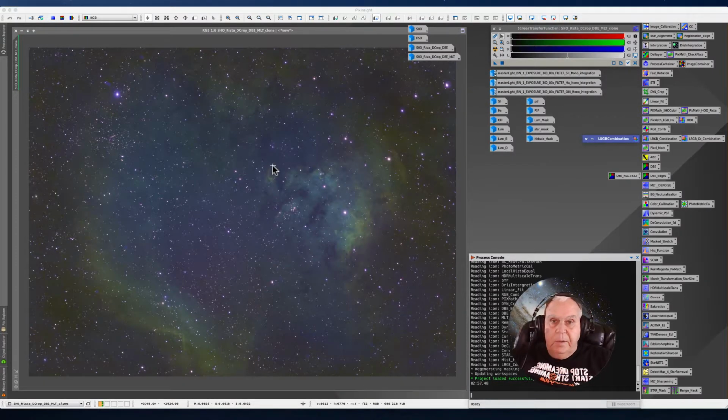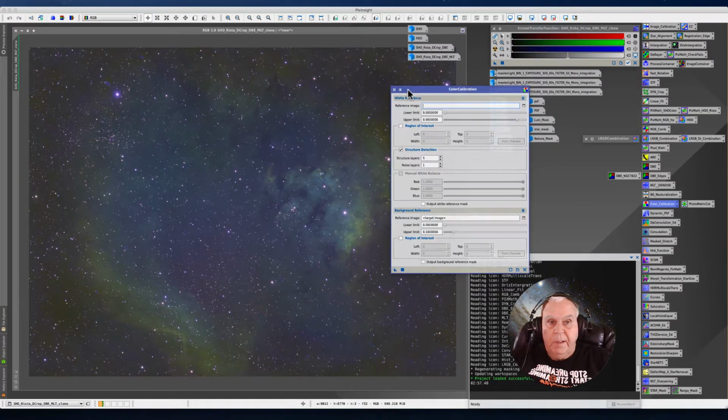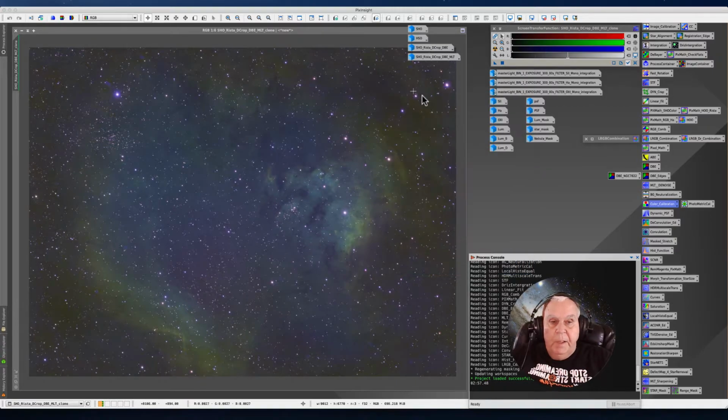So right now, in order to start that process of correcting color, we're going to look at color calibration, and essentially we're going to look at 3 different approaches. When I first started using PixInsight, I used the color calibration process, and I saved that as an icon because I still often use it to compare against any of the other methods of calibrating. But it's a very accurate method to get a good color calibration. I'm going to close that.